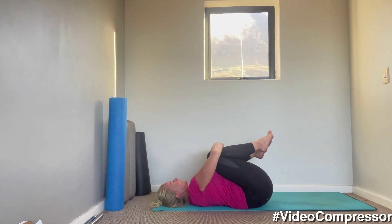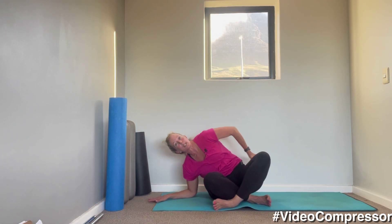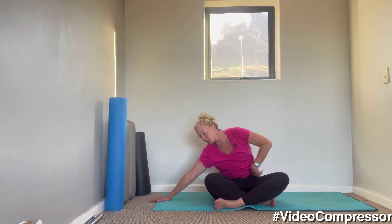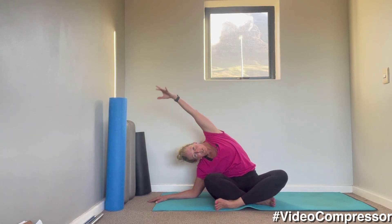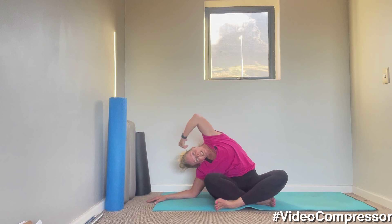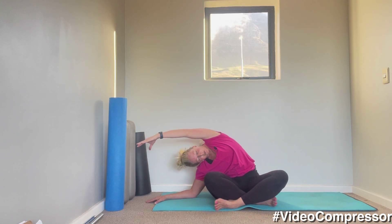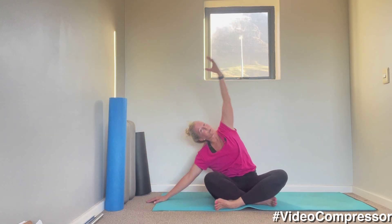Hugging those knees into your chest and rolling up into sitting. Last stretch in this position — a little over 10 minutes but there's lots of talking. Sit cross-legged, take your hand down to the side. If you can, drop that elbow down, but keep the opposite hip down. Push that hand into the floor, keep those hips down, and stretch out. This is such a beautiful stretch for the whole side — make sure both butt cheeks stay on the floor. Breathing out, coming up — change sides. Hand on the floor, elbow on the floor if you can, keeping the hips down and reaching over.